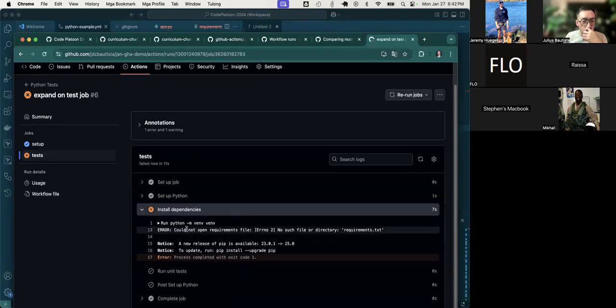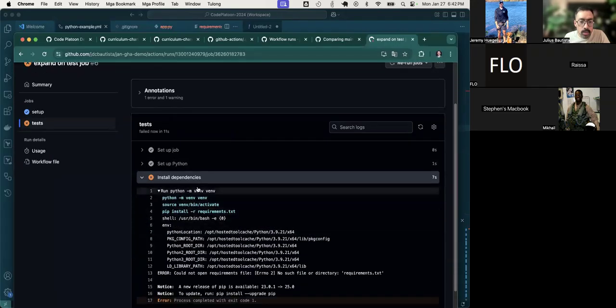All right, so we have another failure. And like Julio was suggesting earlier, would we need to reuse that checkouts action? And the answer is yes. Without that checkouts action, we're not able to access the files inside of the repository, right?